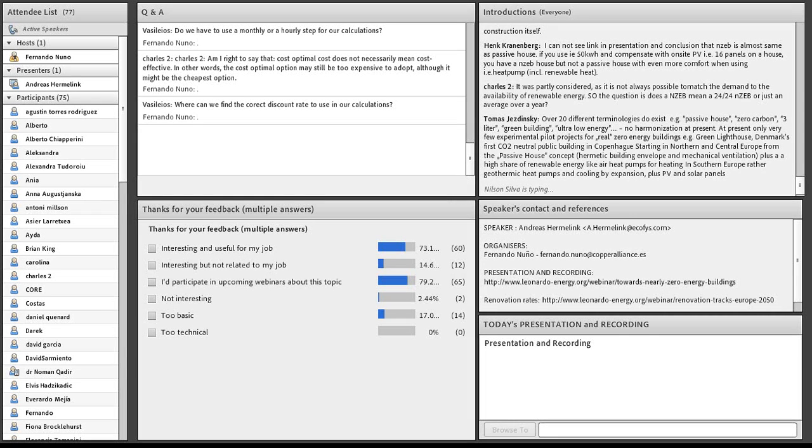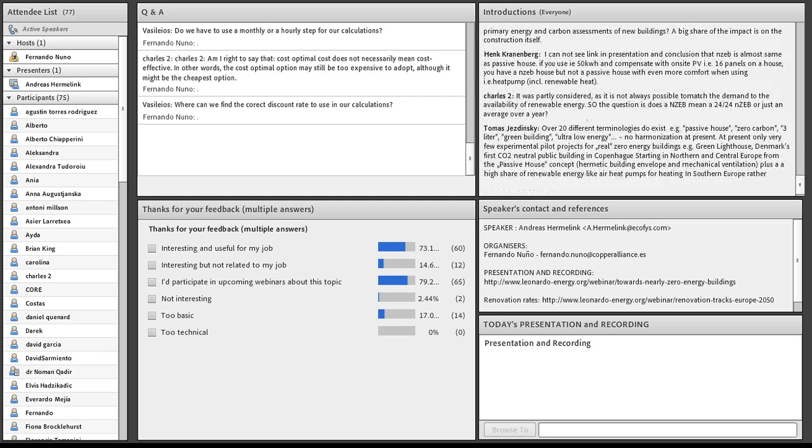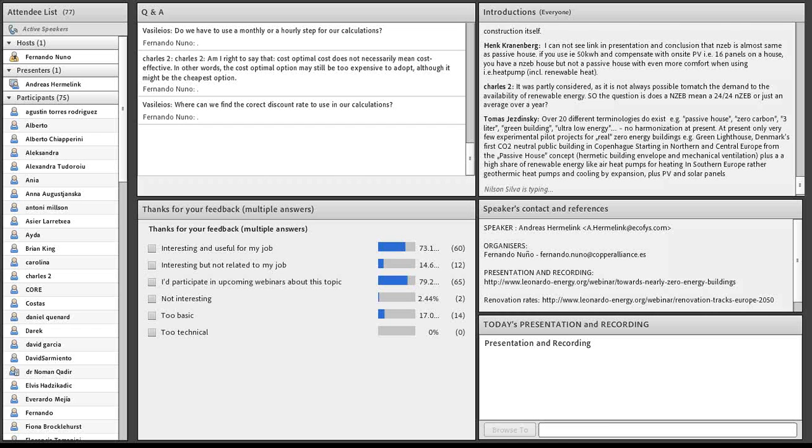Hello? Yes, sorry. I'm not sure we addressed previously the question relative to the discount rate to be used in the calculations. I think we didn't really do it. It's found in the cost optimality guidelines, and in principle every member state is asked to use at least 2 discount rates for both perspectives, so for the socio-economic perspective and for the private perspective. For each of these perspectives, the guidelines prescribe one value, and for the other calculations the member state is free to choose another rate. As far as I remember, for the private perspective, one calculation has to be done with a discount rate of 4%, and for the macroeconomic perspective, one calculation has to be done with 3%.